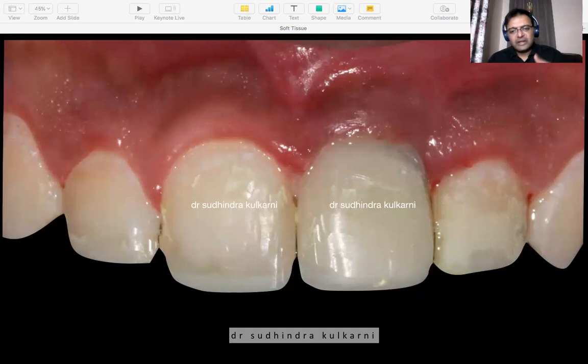And at the end of 3 days, when you under contour it, the soft tissue will start growing back at the end of 1 week. So day 1, you over contour it. 3rd day, you remove the temporary, you under contour it, and then you fit it back. And 1 week down the line, what you see is this.